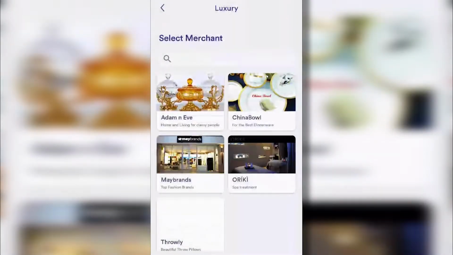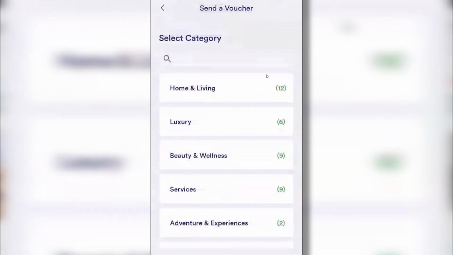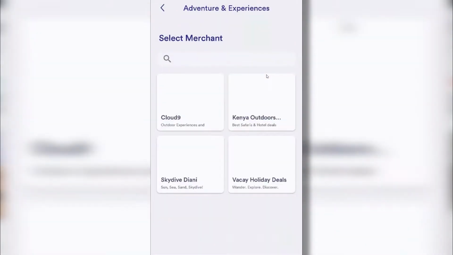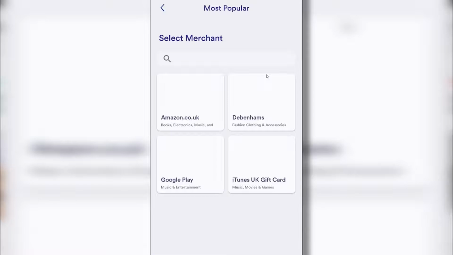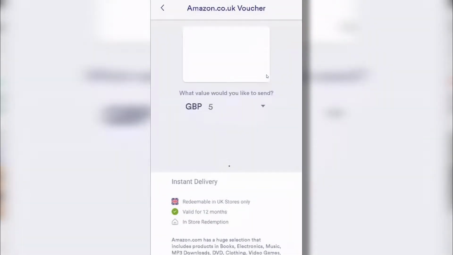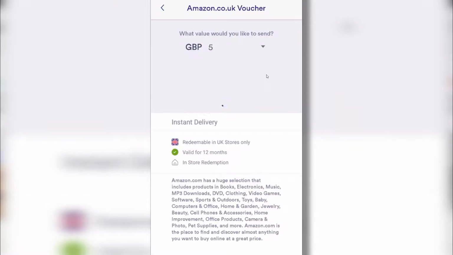But I'm just having a quick check through, because obviously each country is going to have their own shops and different amounts of what they can send to. There's quite a different Cloud9, well, the esports team. Donate to Cloud9. But yeah, let's try and do a UK one. So I'm just going to try and send myself an Amazon gift card of £5, because that's the lowest. I don't want to send too much in case it gets lost.